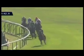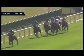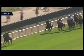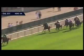Solure is 6 or 7 lengths clear. This is the home turn. It's a long run down the straight. They've well over 3 furlongs to go, but Solure is clear at the moment to American Devil in second place. Venito is in third, Fort Bastion in fourth. Dabasim is still last. This odds-on chance as they race down now with less than 2 furlongs to go.